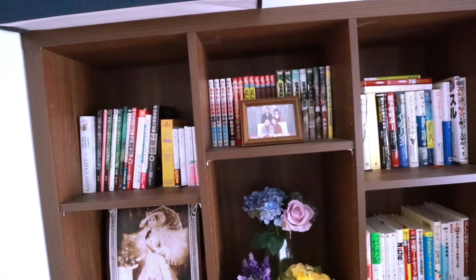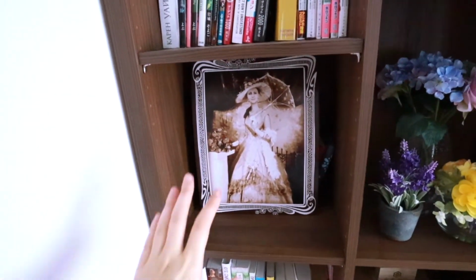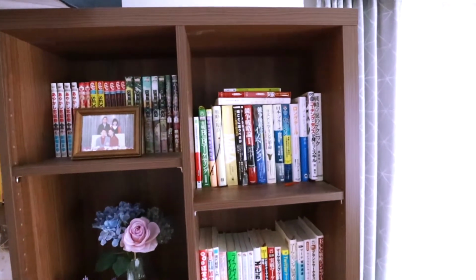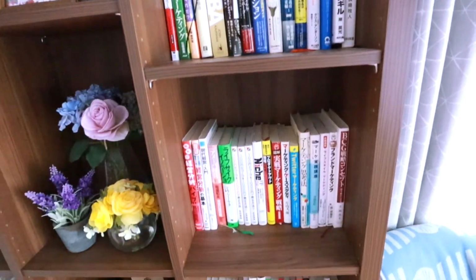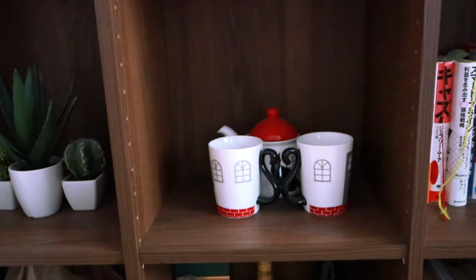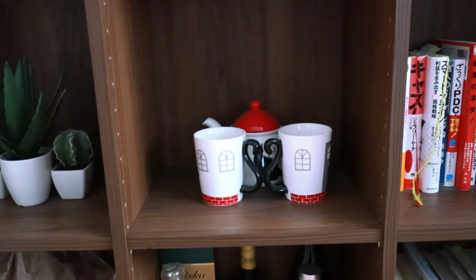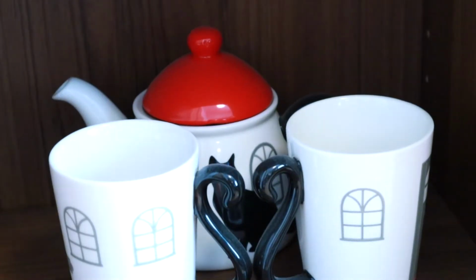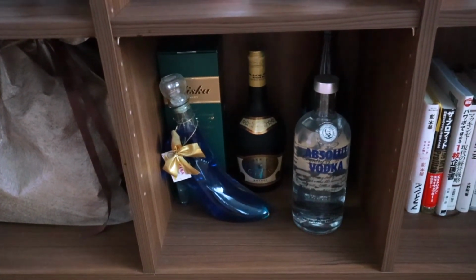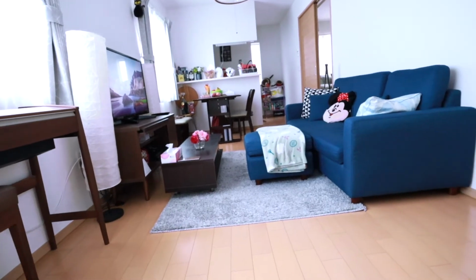And so here we keep our books. This is my manga, some of my books. This weird picture is me traveling back in time. Some more books. Here, books in Japanese, which I never read. I don't even ever touch them. They're not mine. Collection of cute little teacups, which I actually never used. Wow. They're purely decorative. もったいない. Some booze, which honestly I don't even know when we're gonna drink all that. Maybe never.